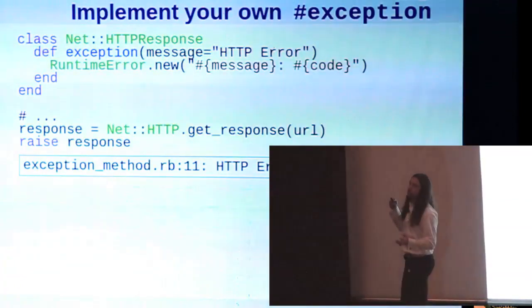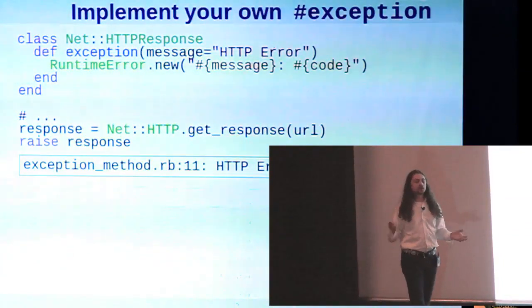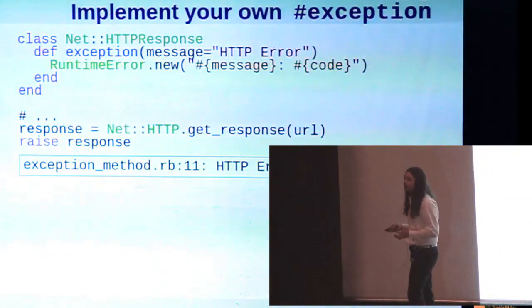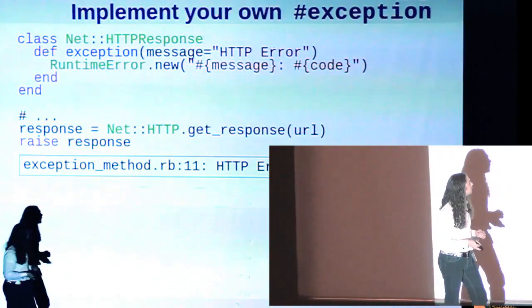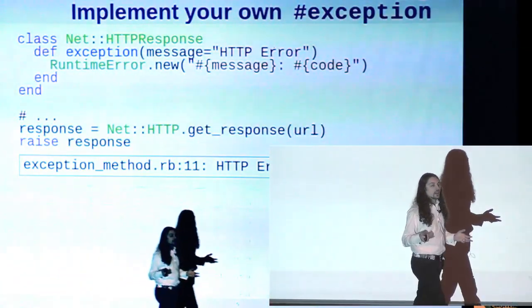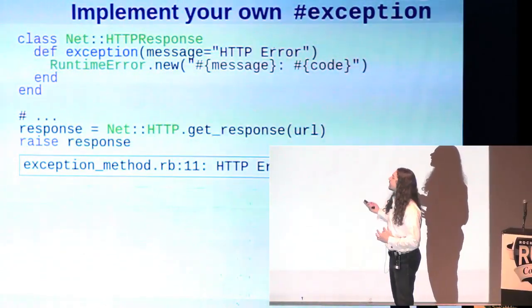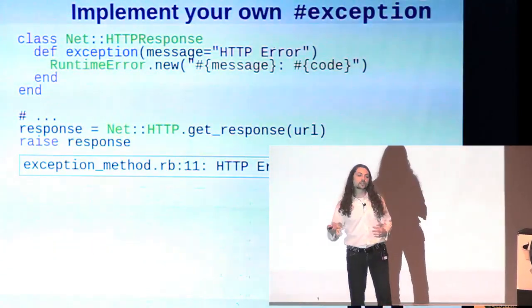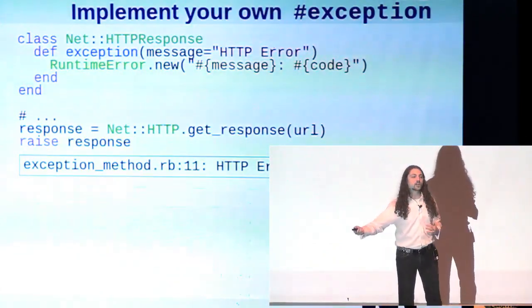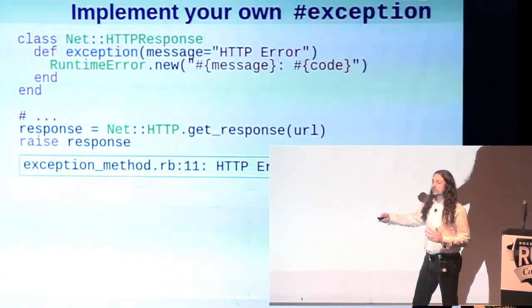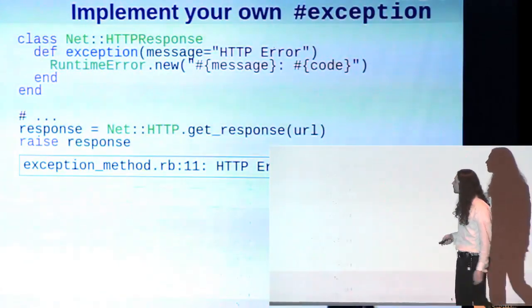So imagine that you wanted to expose an API where you wanted to let the callers decide whether a particular response warrants an exception or not. So you don't want to raise exceptions yourself, you just want to let them decide. But you want to make it easy for them to raise an exception if they do decide that it warrants an exception. Well, here's one way you could do that. You could add .exception to that response object, and then if the caller decides that, yes, this is exception-worthy, they can just raise that response object. And internally, raise will say .exception, it'll convert that thing into an exception, and now what you're doing is you are delegating the responsibility of what exception object to construct and what information to put on it to that response object.